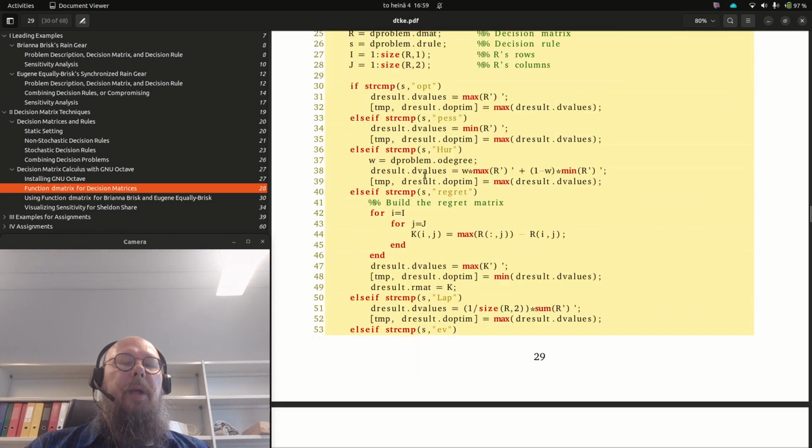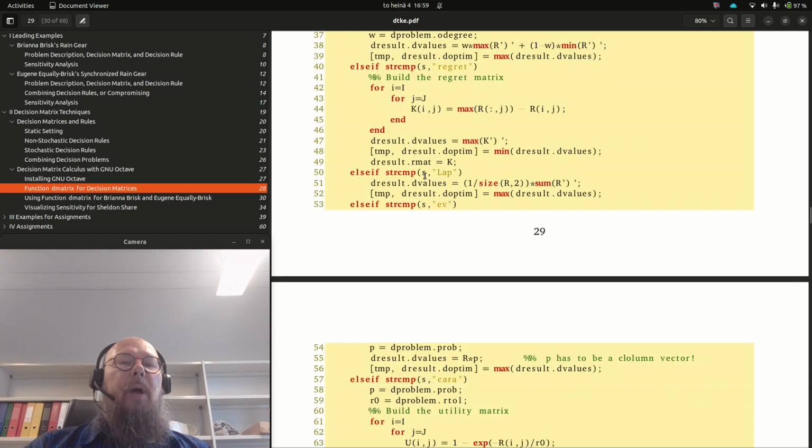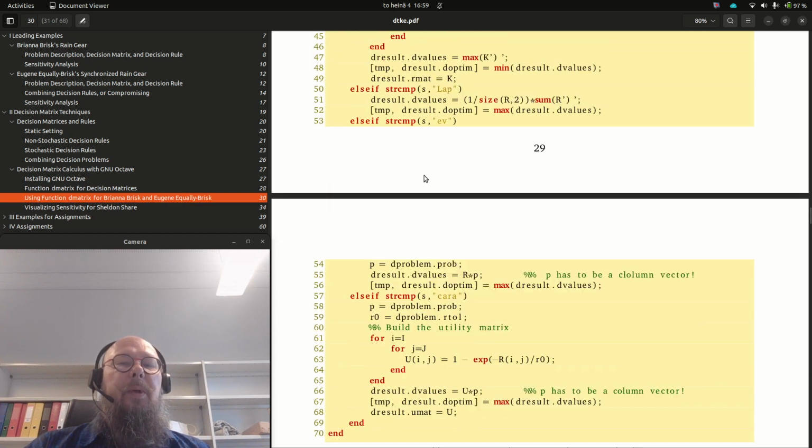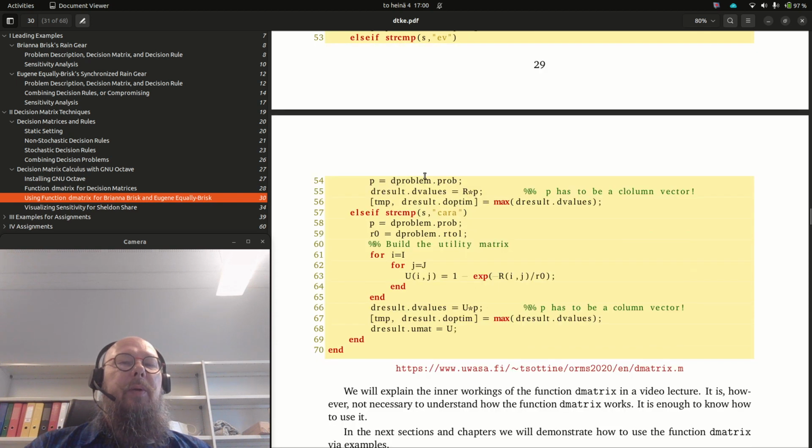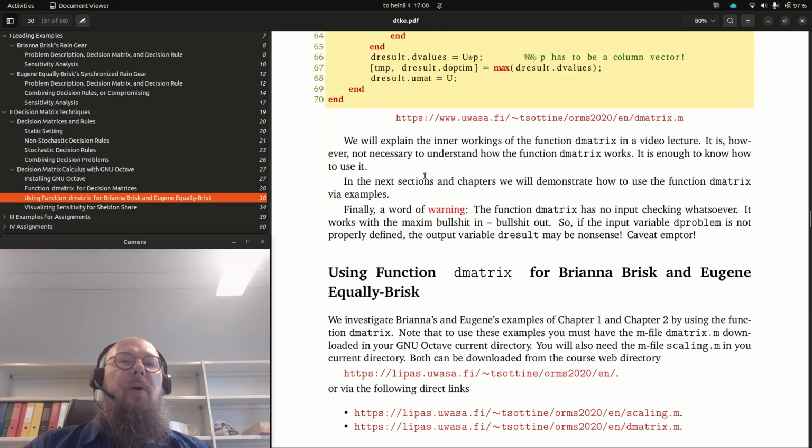It's not too complicated, but if you have anxiety about programming, then there is no need to go through this code. The only thing you need is this link. You click here, it downloads this code, and you should put it into your working directory for Octave.